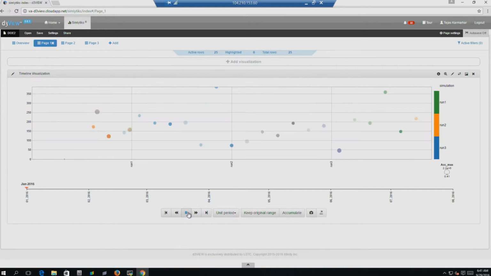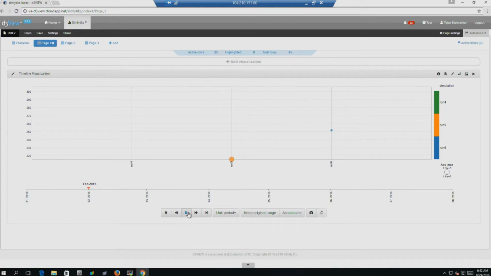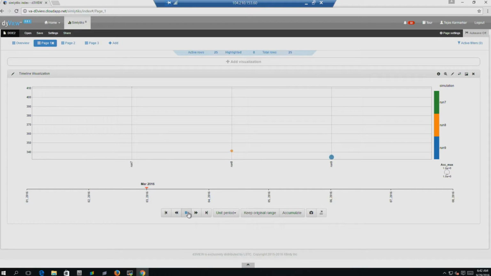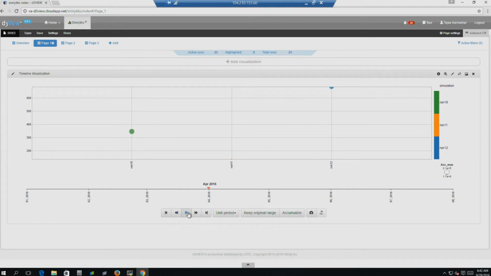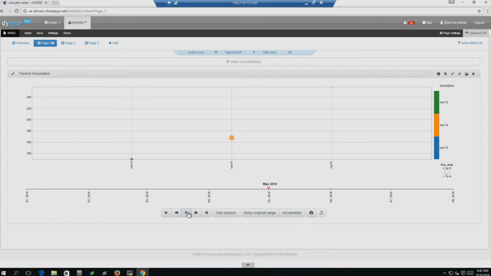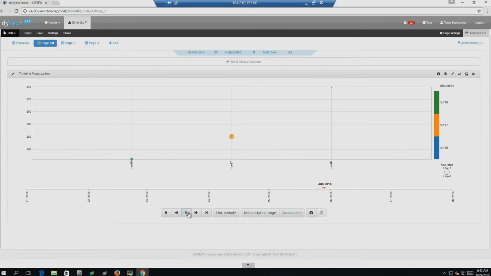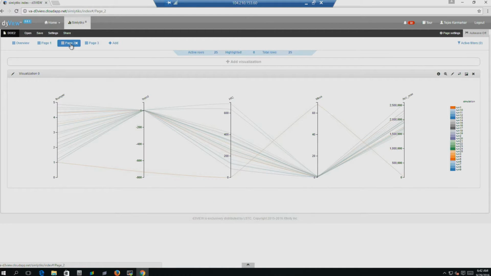So here I'm just visualizing data different ways where my thicknesses are changing and my head acceleration. So I'm trying to figure out using the data visualization capability available in D3View for my design of experiments. While it's doing that, we can look at another chart.